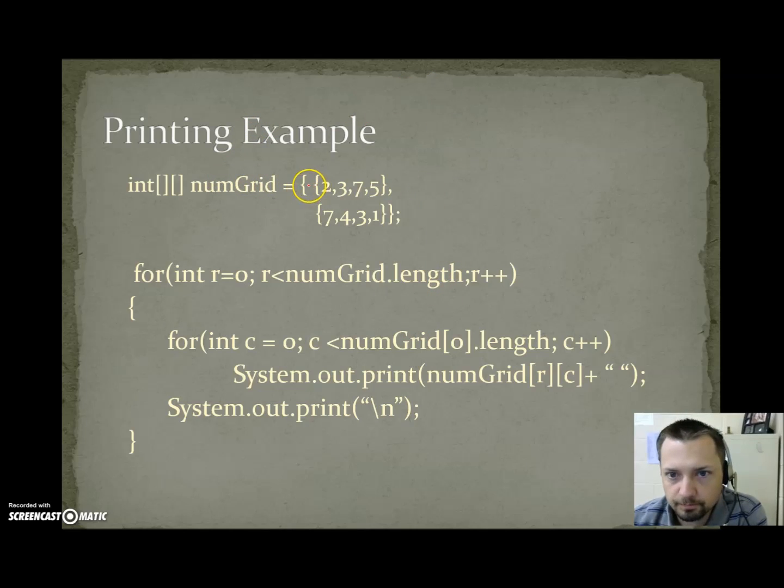Here we have numGrid, and this is a different numGrid: 2, 3, 7, 5. It has 4 columns but 2 rows. So here we're going to write R equals 0. So I'm going to write up here, R equals 0. Then we're going to write C equals 0. Let's just write this real quick. That is 2, and we're going to know that this, right down here, is the number of columns, and there are 4 columns. So the first time we print, we print what's at spot 0, 0. So we print 2.